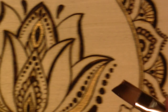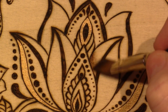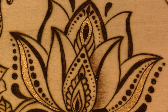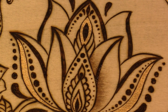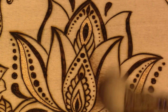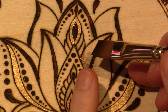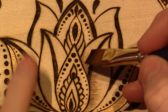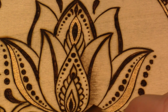So this is loaded. Let me show you what I'm going to do. I really don't want it too dark, but I'm such a dark floater. Ay, ay, ay. And I have to focus on what I'm doing. Okay. All right. So what I did was I took the darkest color point of this brush and stuck it right up against that petal and just pulled it down and tucked it down in.